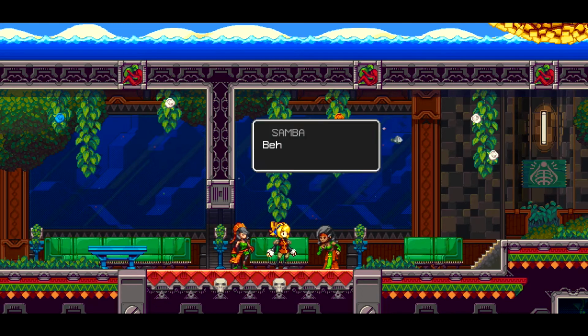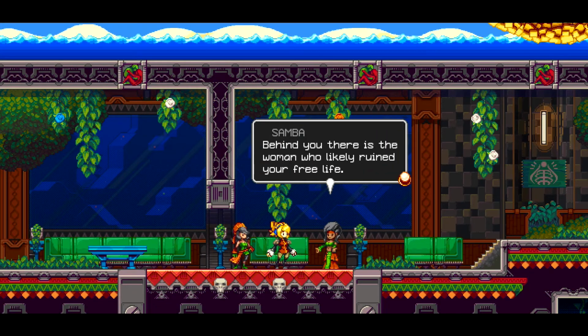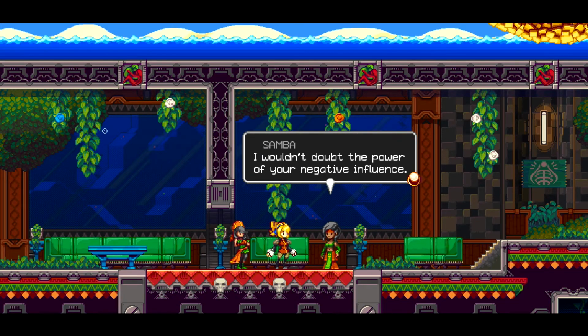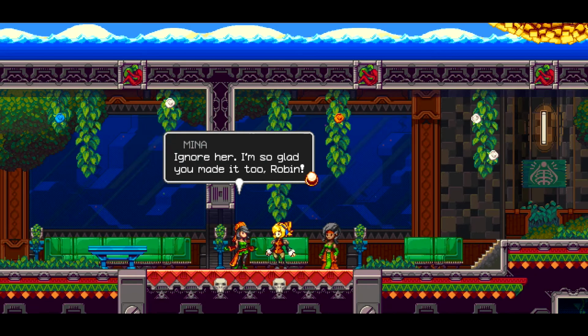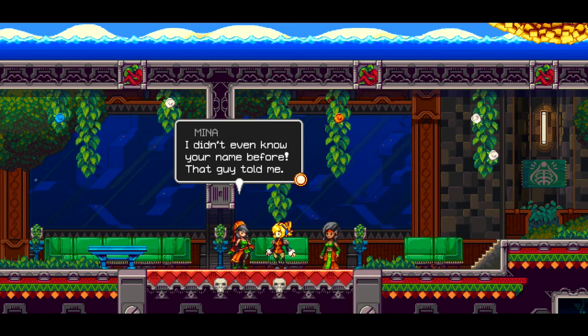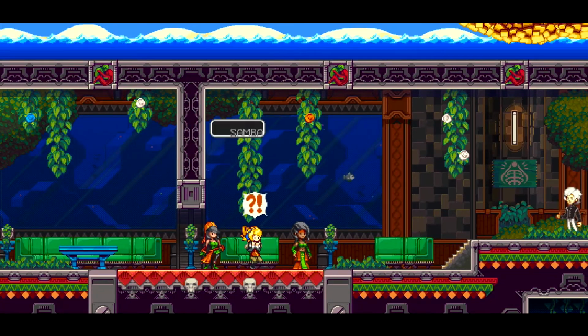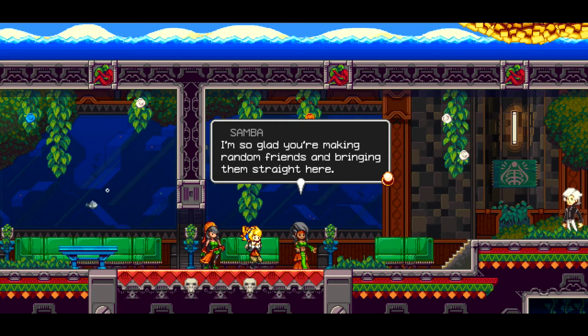My name is Samba. Behind you there is the woman who likely ruined your free life. Yep. I was locked up before her. I wouldn't doubt the power of your negative influence. Ignore her. I'm so glad you made it too, Robin. I didn't even know your name before. That guy told me. That guy. I'm so glad you're making random friends and bringing them straight here.